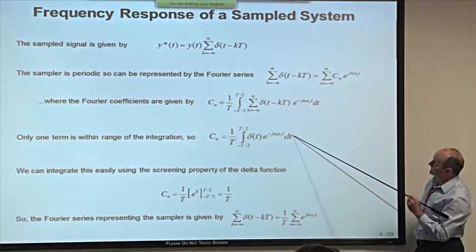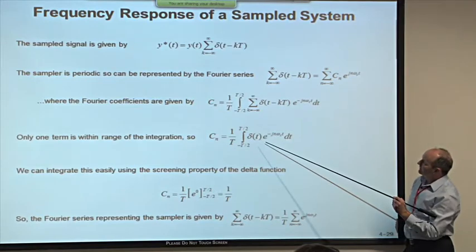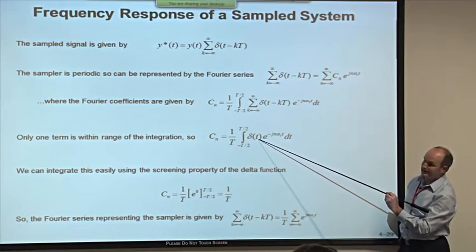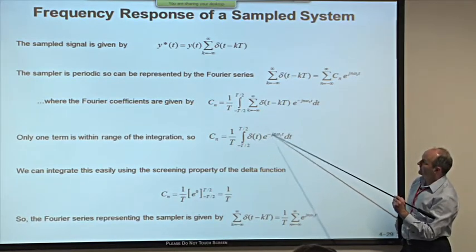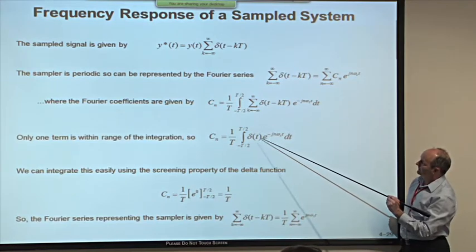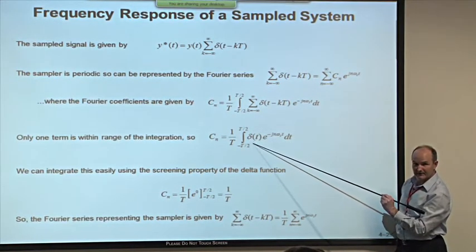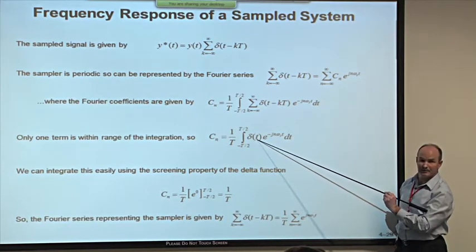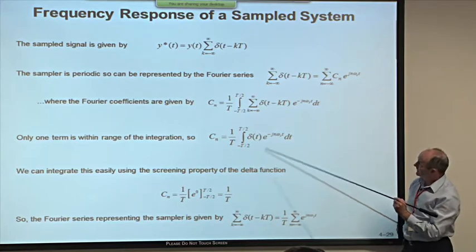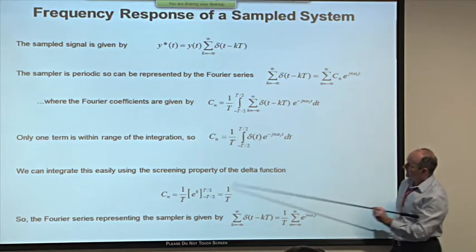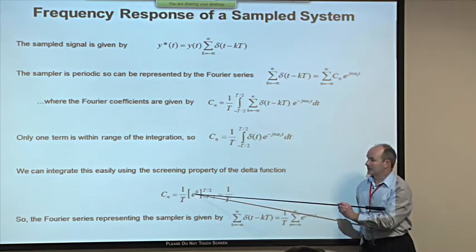Well, this is similar to the screening property, because look, remember when we combine a delta function with a continuous function of time, which this is, we end up with the value of that continuous function of time at the time that we applied the delta function. Screening property tells us that. Well, what time did we apply it? Time t equals 0. So it's e to the power of 0. All these coefficients turn out to be 1.